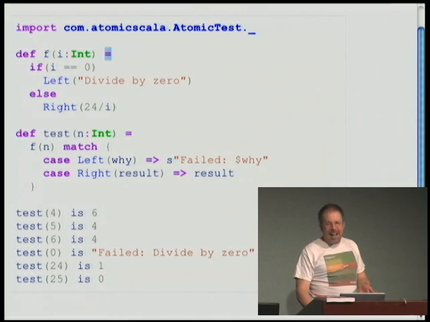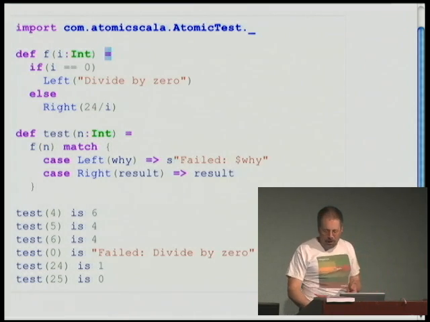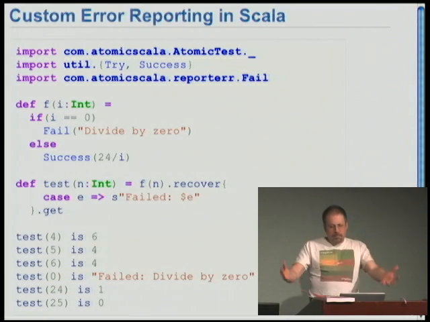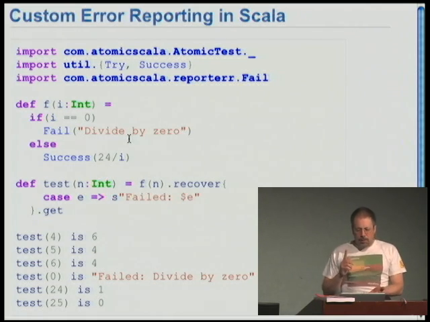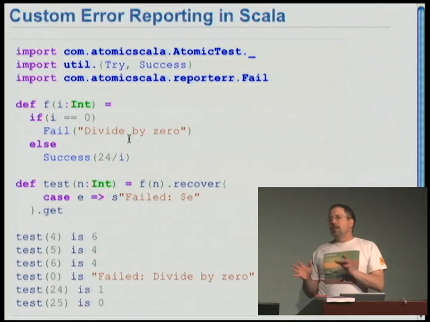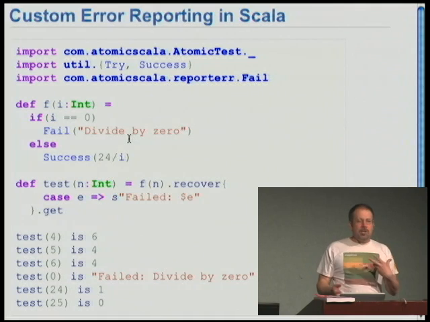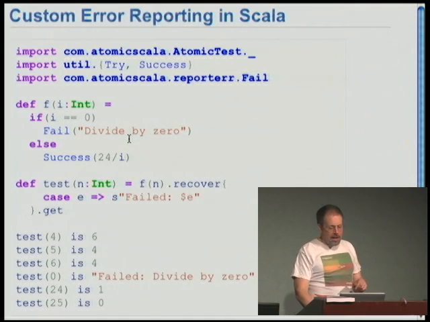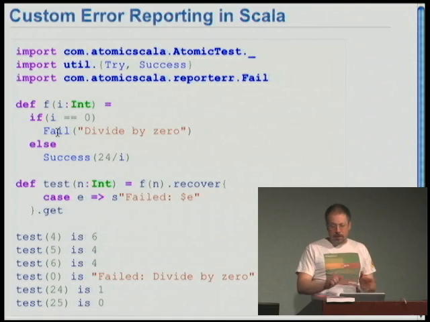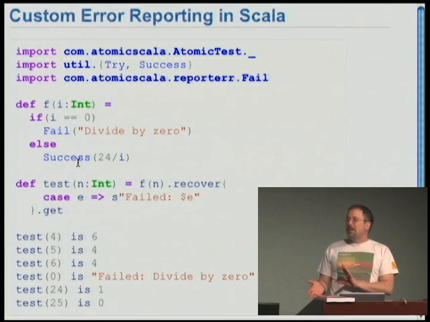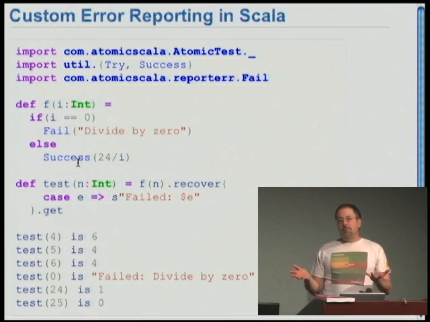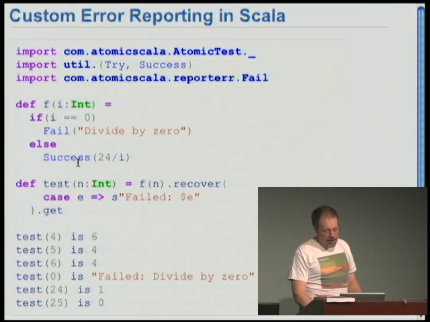Well, that's all right, but I didn't like the left and right. I'd rather have clearer names for these things, and in Scala 2.10 they introduced this Try, which would produce a failure or success object, and that was okay, except it returned the whole stack trace with it. And so I wrote some code so that I could simply say Fail rather than Failure, but use their Success. And so it looks just like the left and right, except that now I have names that are more meaningful for me. So I like that better.